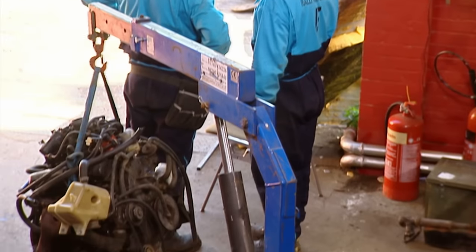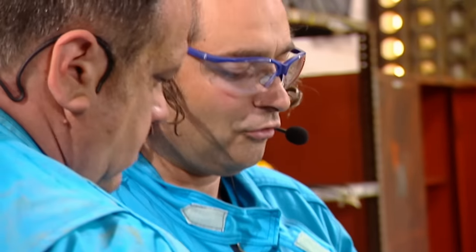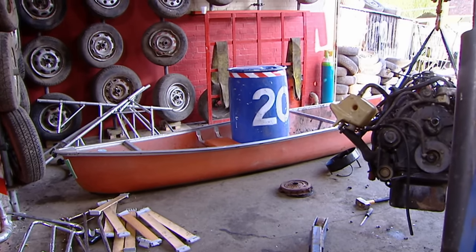Unlike the Renegades, who are doing fine. They've got all the components they need. In fact, they've got all the components about 15 boats need. They've got an engine hanging from a bit of rope now, which is good. They've got a really good propeller and a really simple drive shaft that goes straight from the engine. But none of that's joined together. There was just a canoe with a barrel in it. And they're not using the canoe anyway. No, because that looks like a boat.